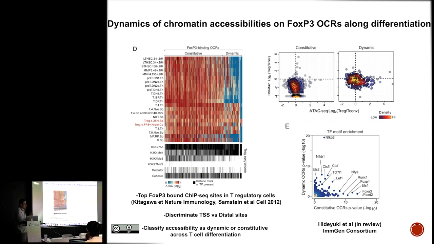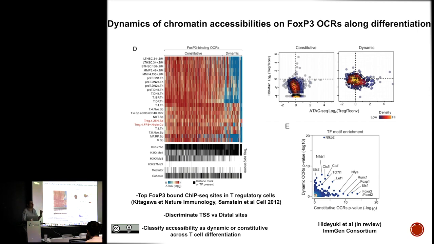I then looked at whether there are additional features I could look at from the Treg data. So I looked at histone marks in Tregs and found that there's a predominant enrichment of H3K4me1, which is an active mark of enhancers. All of these distal OCRs have H3K27 acetylation, which is a mark of enhancers, so these are enhancer elements. But H3K4me1 has been reported to be more of an active mark for active enhancer regulation. So we found a class of dynamic, FOXP3 bound OCRs that have this active enrichment of H3K4me1.